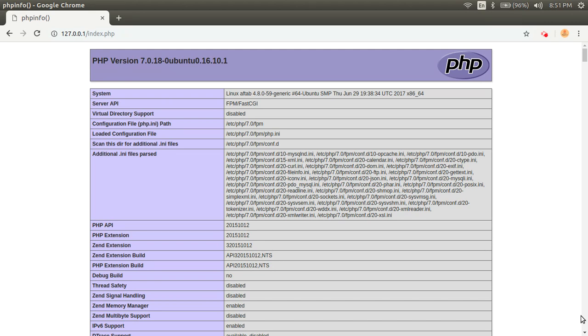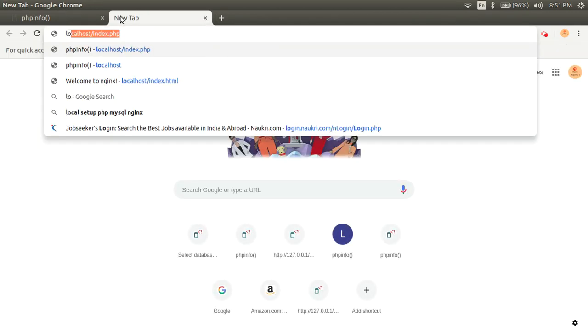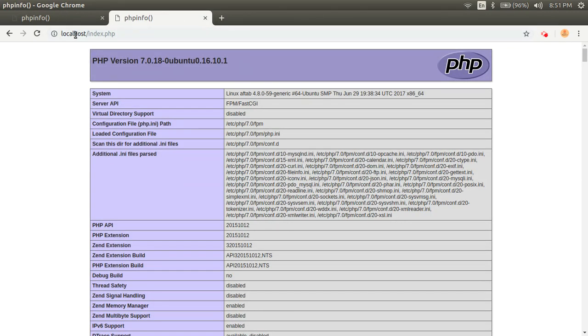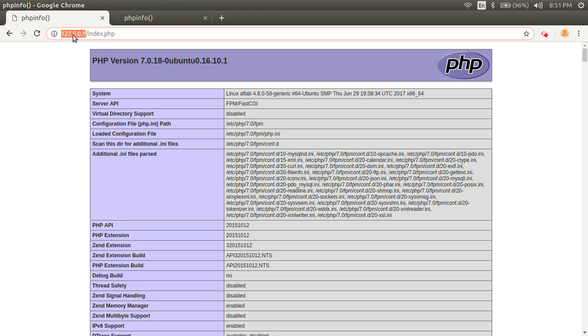Sometimes we are hitting by IP, and sometimes we need to hit by host name. Suppose we're in the index file: we can hit from the IP, and we can also hit from the host name like this. So these are the different ways we are using.